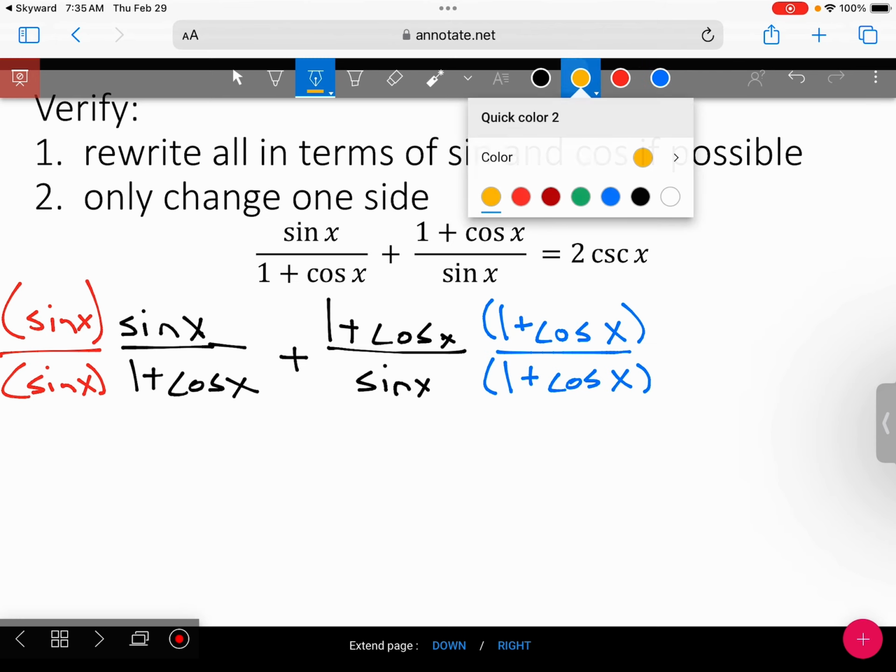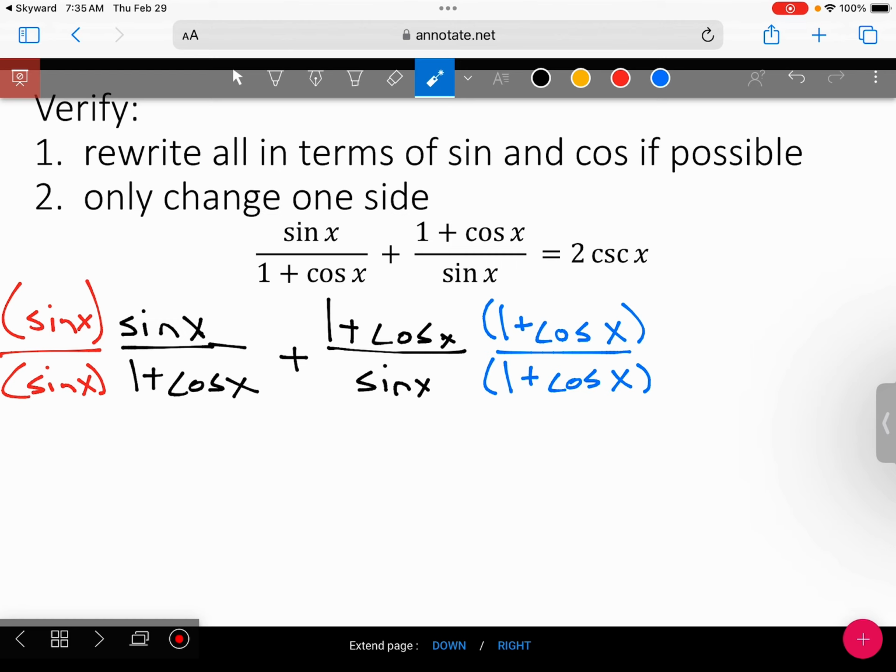Eyes up on the board real quick. The big thing to remember is that sine is multiplying with sine. 1 plus cosine is multiplying with 1 plus cosine. This is a box problem right here. Floyd, however you want to think about it, you are not right here just going to say this is 2 plus cosine squared. You have to take the cross terms as well.